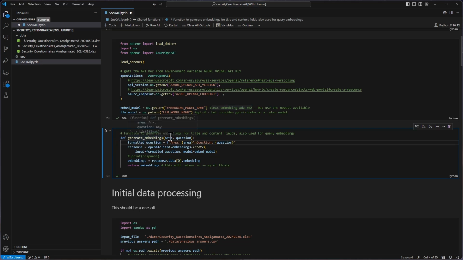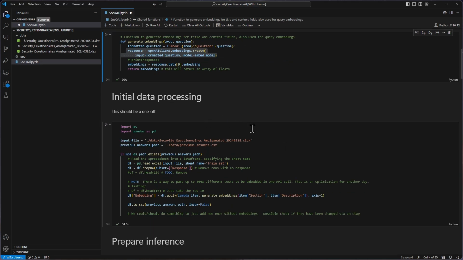And then I'm going to create this little helper function. In order to do an embedding, i.e. create this vector, I need to take the area and the question and combine them into one string. I send them up to the API, which is what's sending it up to OpenAI here, and what I get back is basically an array of numbers, about 1,500 numbers. I need to do that for all of the questions I already have, and then when I get a new question, I'm going to do exactly the same thing to get the same set of numbers, and then I can compare them, or ask some clever AI to compare them to find the most similar questions based on meaning. So again, I'm just going to run that.